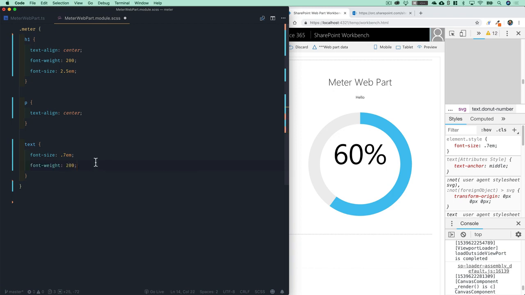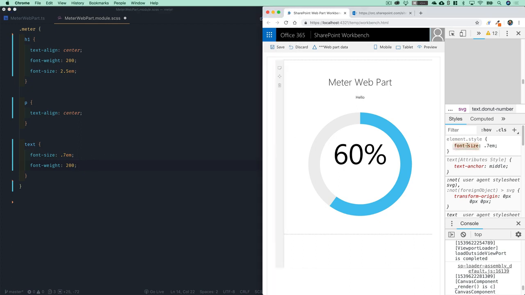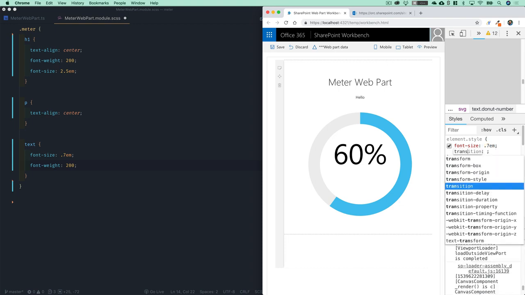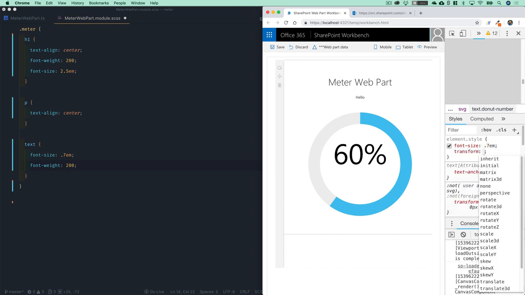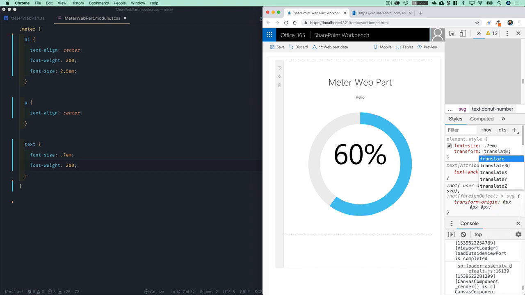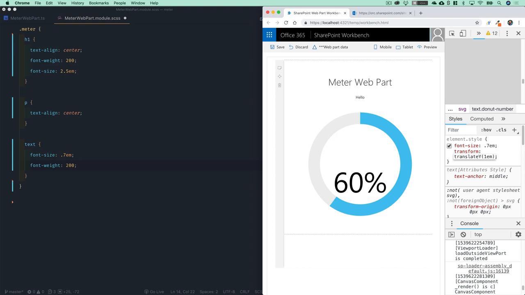And you can't do your normal margins and padding on elements within SVG. So a lot of times if you want to nudge this down a bit, if you will, you're going to have to actually use a transform. So we can, again, play around with this in the browser to get it just right. And we can do a translate Y and maybe do something like 1 em, that's way too far. 0.5 ems, 0.3 looks about right.